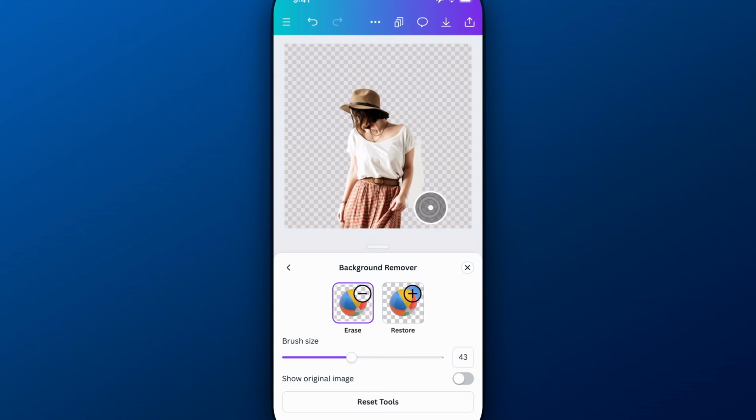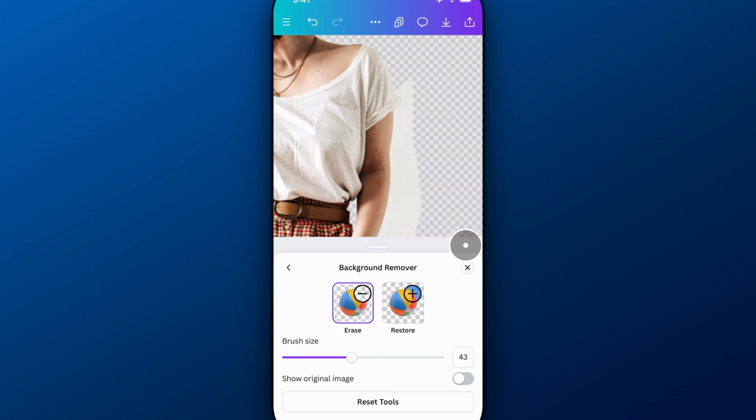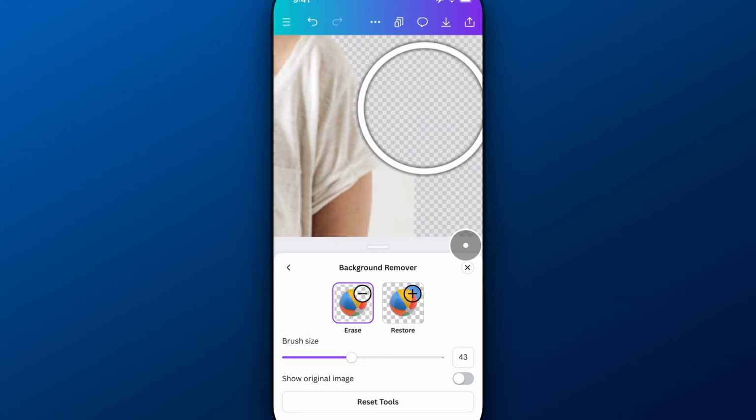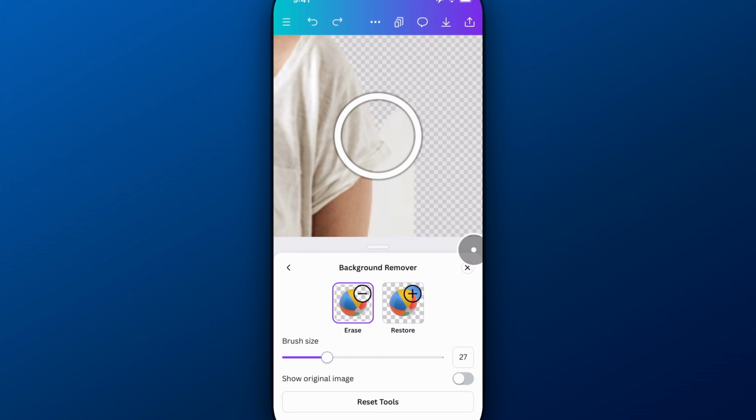Now I'm going to use my fingers here to zoom in on the image, so you can zoom in to get finer detail on your erasing. And of course I messed that up, and if you do, in the upper left you can actually see a little undo icon, so we can undo any of our adjustments that we make. But once again, I'm going to change the brush size this time, scale it down, and then use my finger to just remove some of the background.